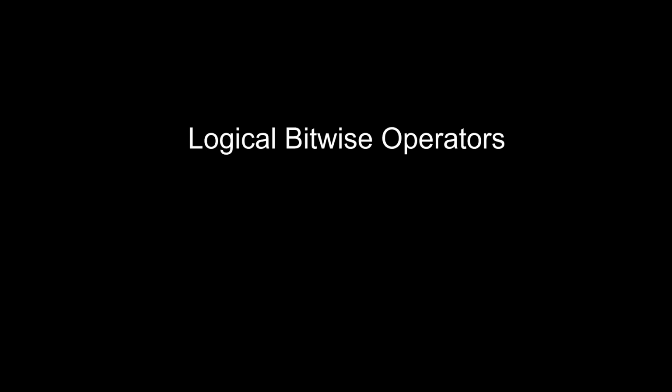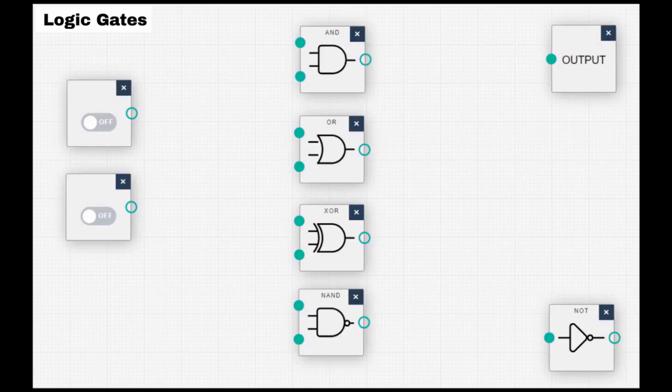Logical bitwise operators. So today we're going to take a look at logic operators in BBC Basic for the AGON Light. And they're exactly the same as they would be on the original BBC microcomputer. So I'm going to start off by showing you a pictorial representation of logic gates, because I think it's far easier for you to understand what's going on when you see this.